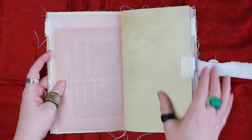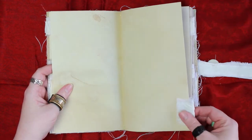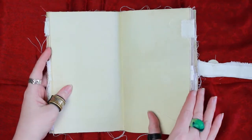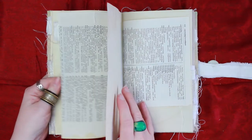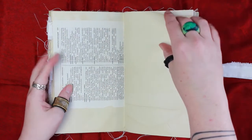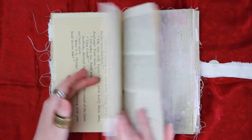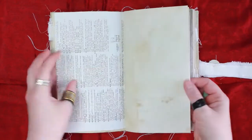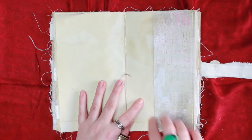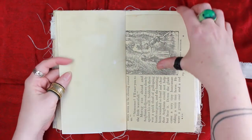There's a bit of tracing paper in there. And again, we've got the fabric tabs. Another piece of vintage notebook paper. Some dictionary pages. Storybook content. And this is from Forgotten Meadows. I just had a little piece of it left over, so I made it into a pocket right in the middle of the book.